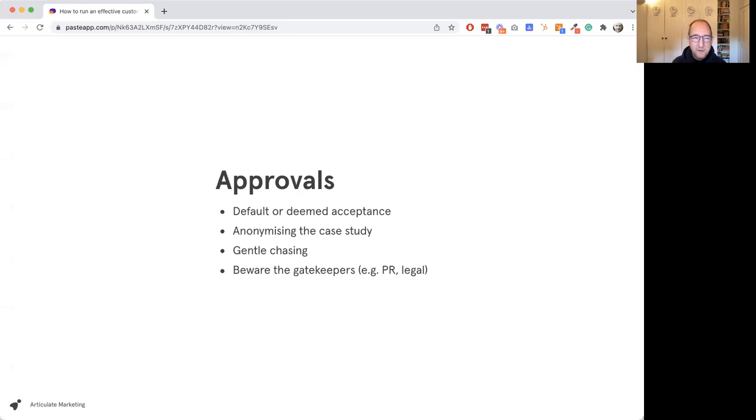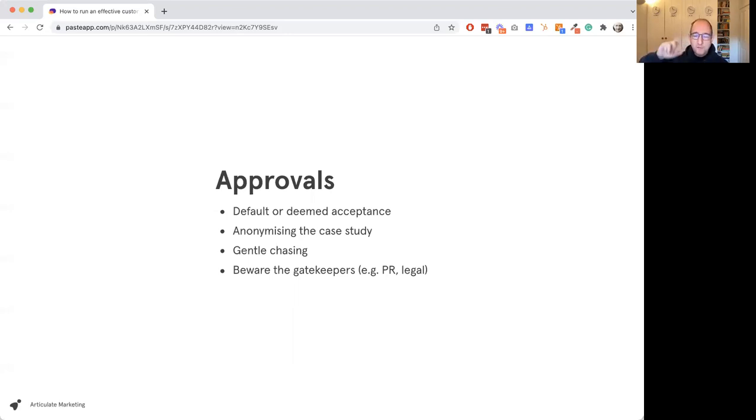I mean, we've had case studies going through approval cycles for months and months. So sending an email is one of the techniques that we sometimes use. Instead of sending this and asking for your active approval, you can send the email saying, here is a copy of the case study for your records. It's going to go live next Friday on our website. Please let me know if you have any objections.